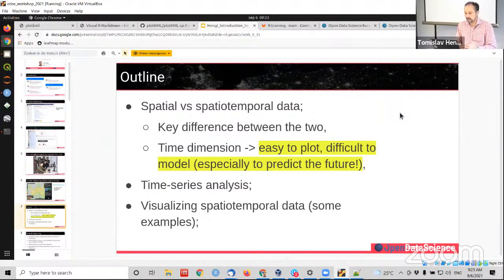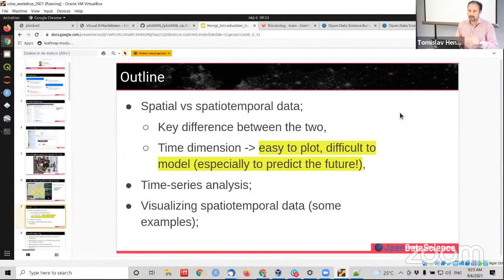And so what's special about it? Number one is, for example, in a spatial dimension, the XY dimension, if you look at left and right, the left can impact the right and the right can impact the left. Yeah, they can be connected. There can be, let's say, a diffusion movement in space. But when you look at time, the future cannot impact the past, right? So you have causality, it's only one direction.